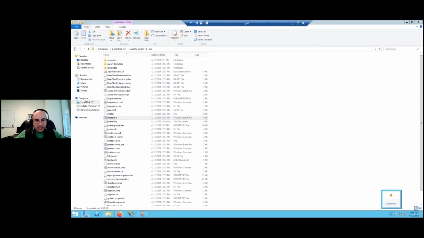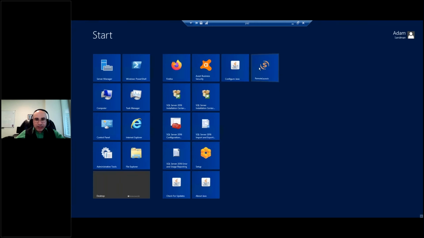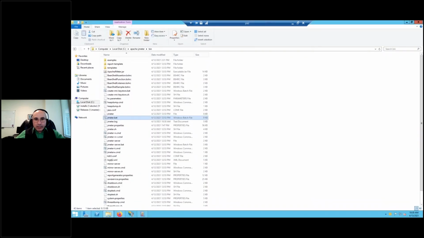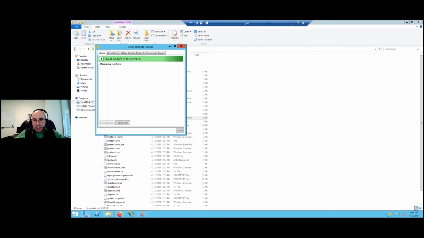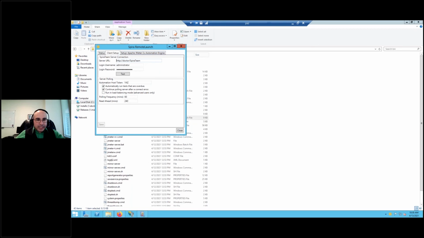If I go to my system tray, I just need to run Remote Launch, which is right here. And there's Remote Launch. I've configured this ahead of time. You point it to your JMeter installation directory, and you tell this instance of Remote Launch how to connect to Spira, what the URL, login, and password are. You give your machine a unique token so it knows where to run. For example, this machine is called Yaz, my machine is called TARDIS, so if I ran a Rapise test, I want to do it on TARDIS. For JMeter, I want to do it on Yaz. So every machine can have different tools installed, and that's how it knows which one to run it on.